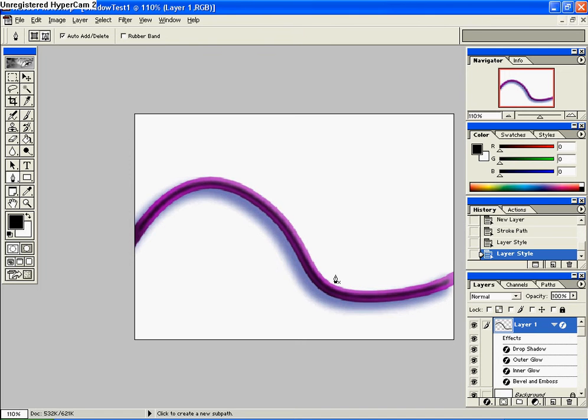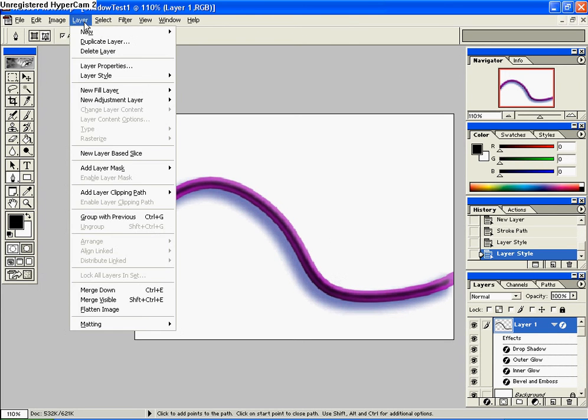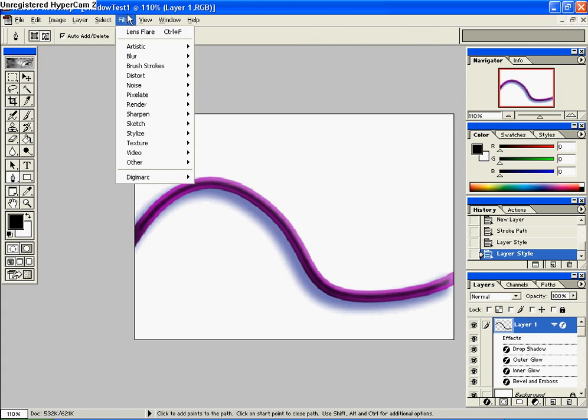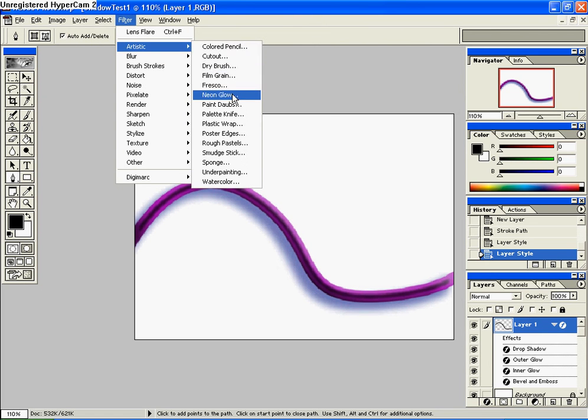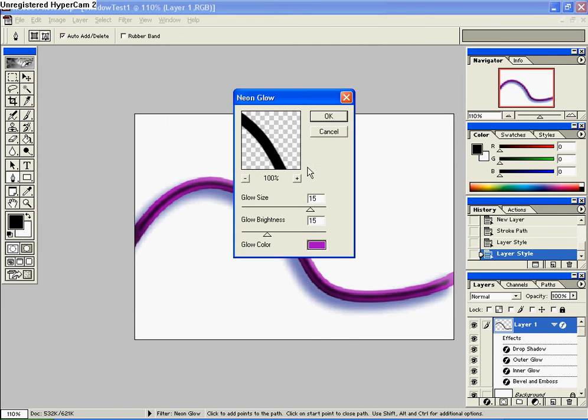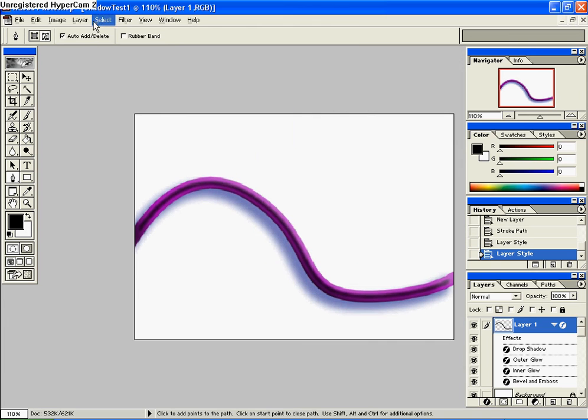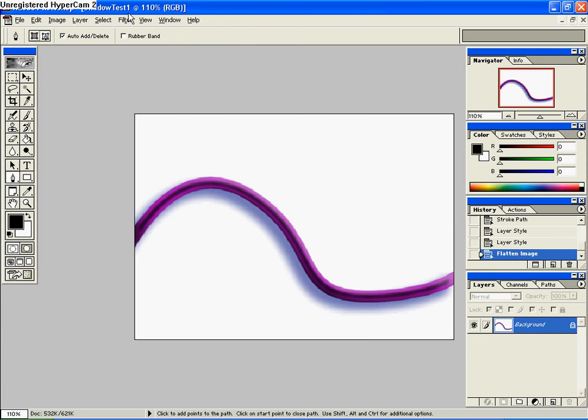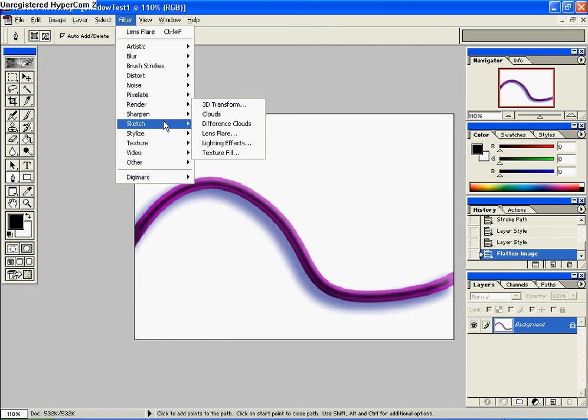But that's more of a two-dimensional kind of shadow. And even still, you can go to filters and do what I like, a neon glow on it. Well, first of all, flatten it. And you can do a nice neon glow.